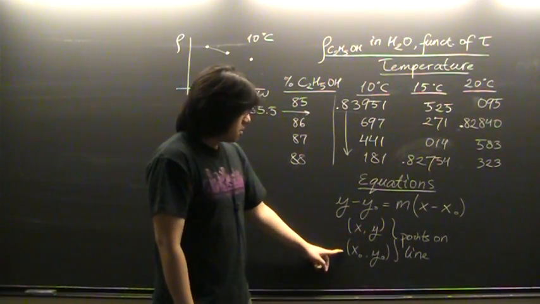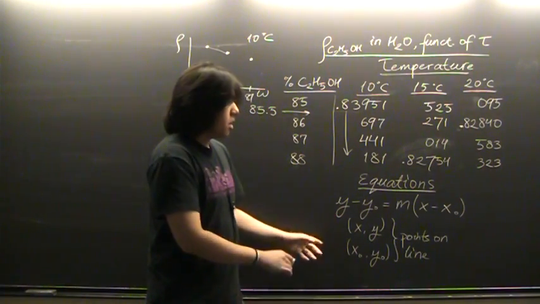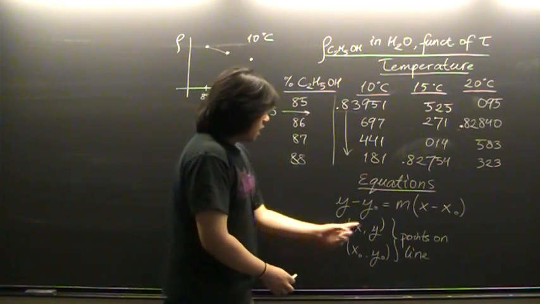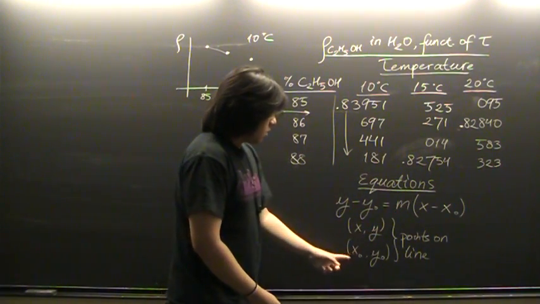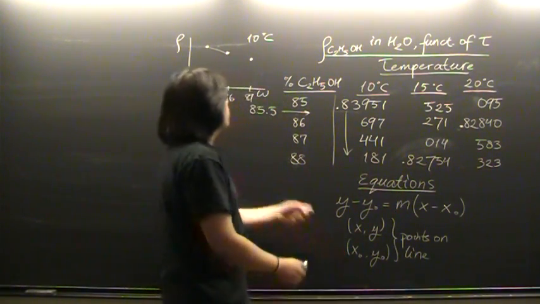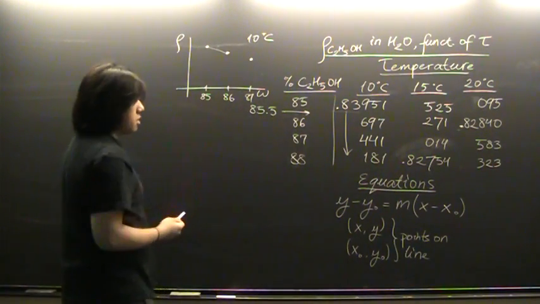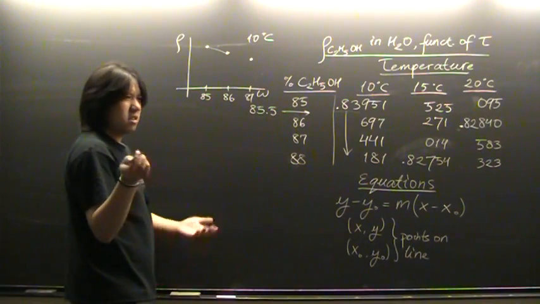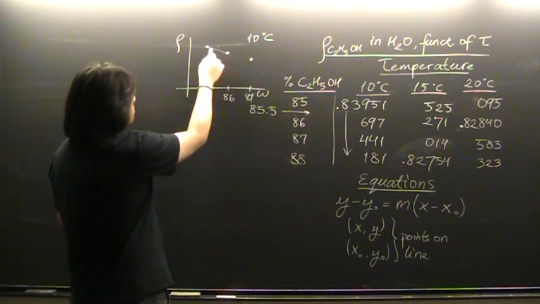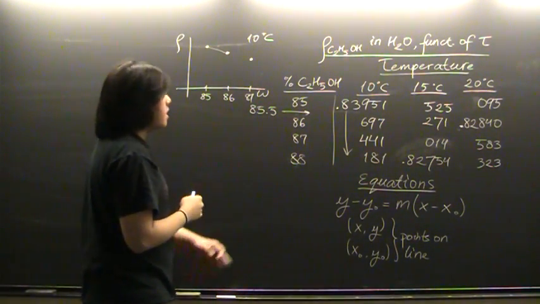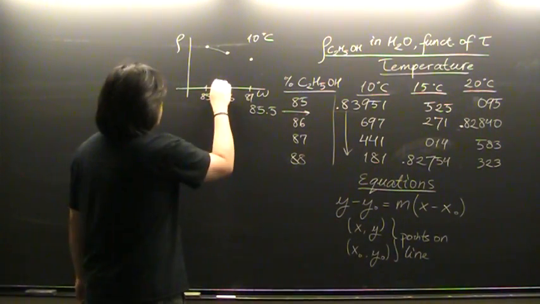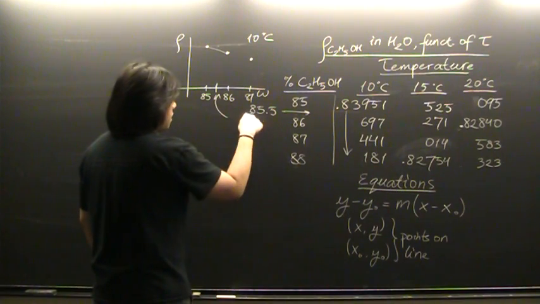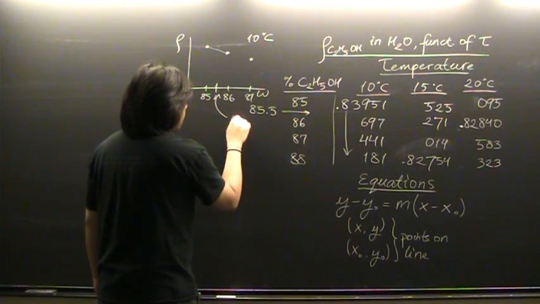y0 and x0 and x comma y are both points on the line. So all we need to do is get a slope. We can get a known point that's already on this line by taking either one of these endpoints. The slope we can just calculate by stuff we probably learned in like 8th or 9th grade, the slope between these 2 points. And then use that to determine the y value of the x value that we want, which in this case is 85.5.